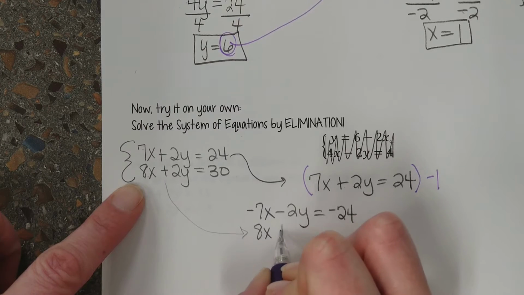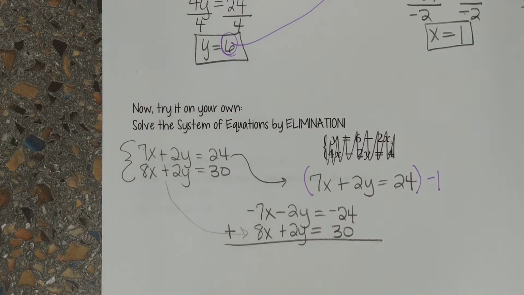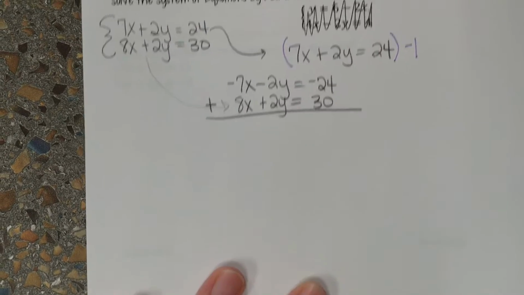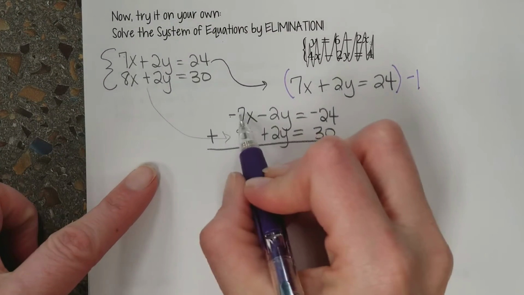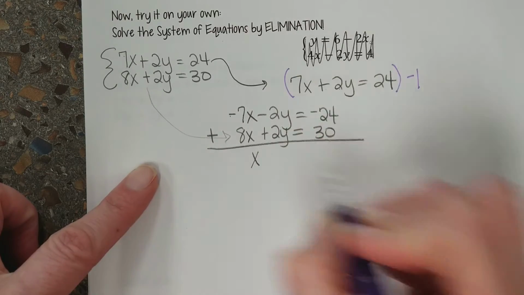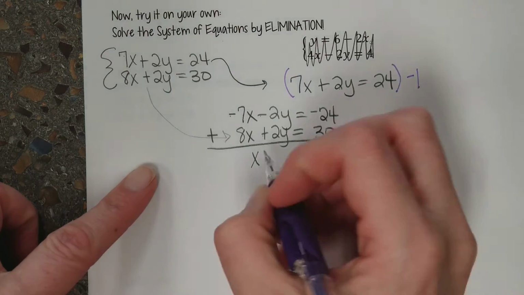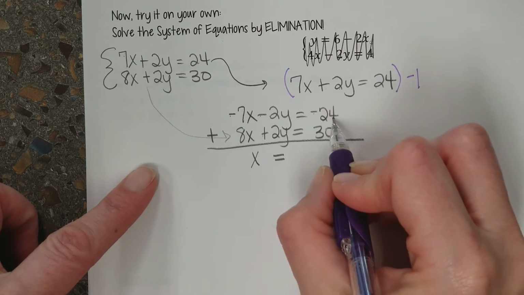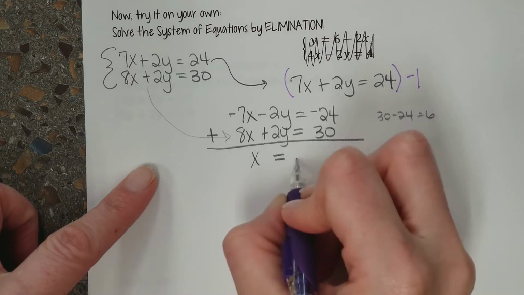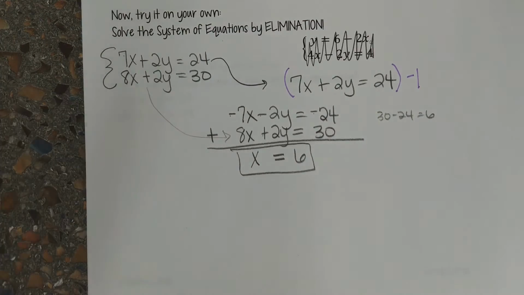Now I'm just going to bring this down here so I can add them together. So 8x plus 2y equals 30, and we are adding that all together. Okay? All right, let's move this up a little. See what we're doing. Okay. So now a -7x plus 8 will leave me with 1x, but we don't write the 1, we just write the x. Okay. -2y plus 2y leaves me with 0. And then that's going to equal -24 plus 30. So this is like saying 30 minus 24, which is 6. So x equals 6. Look, this one doesn't even have anything in front of it. We don't have to do anything else. X equals 6. We're good so far.